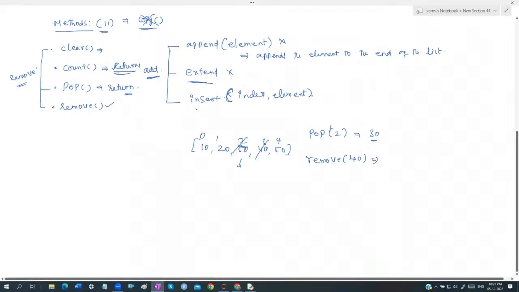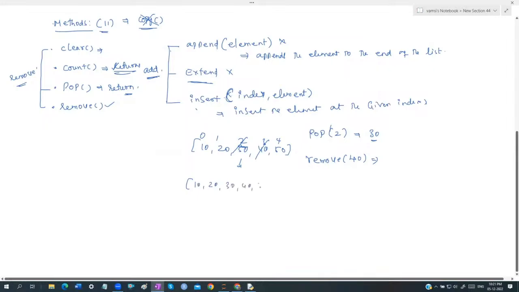So what is insert going to do? Insert is going to insert the element at the given index. For example, we already have X as 10, 20, 30, 40, 50.